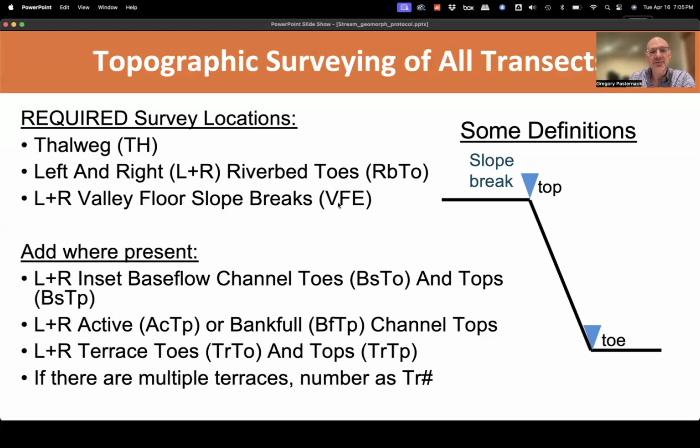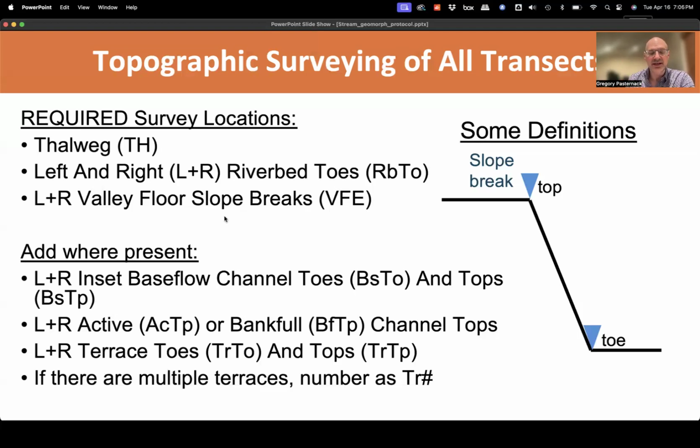The only time you might not have it is if the valley floor edge is too dangerous. Like you just can't get it. It's too high or whatever. But still, I do have an alternative in that case. So I'll get to that. You're pretty much always going to have at least 5 points.